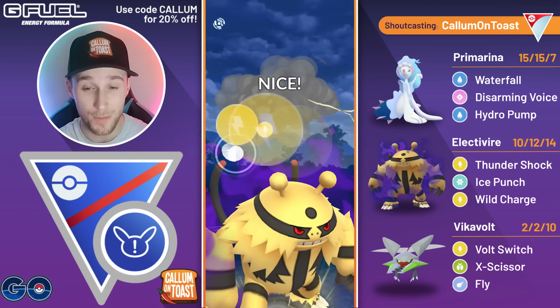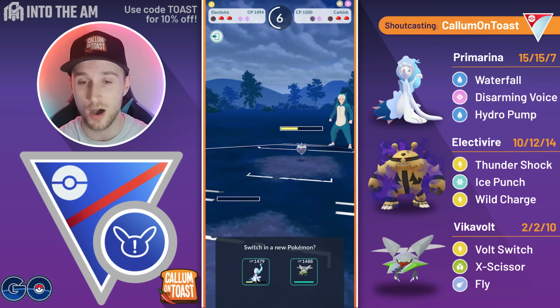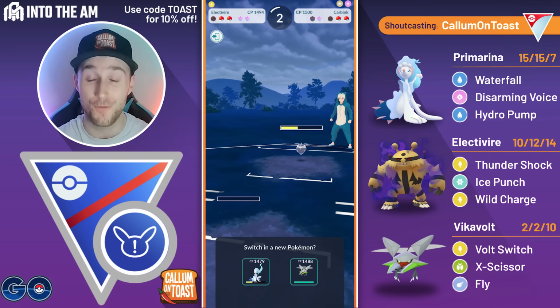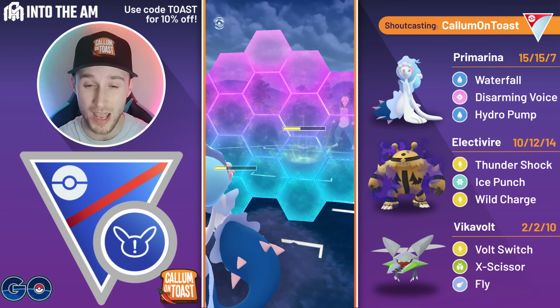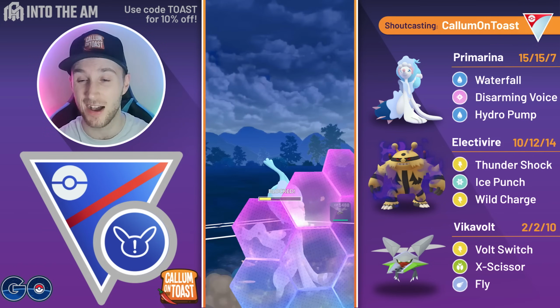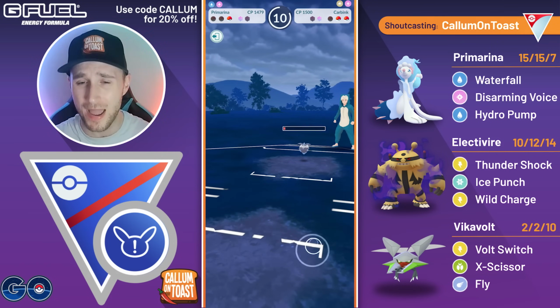The charge moves are completely walled, but either way, we can go for back-to-back wild charges, grabbing a shield with the second wild charge, and I'm hoping we can come in and farm them down with Primarina because, of course, Vikavolt, whilst yes, it's only going to take neutral damage from those charms from the Alolan Ninetales, it is a very classy Pokemon, so hoping to get the farm down, but I'm barely not able to do so.